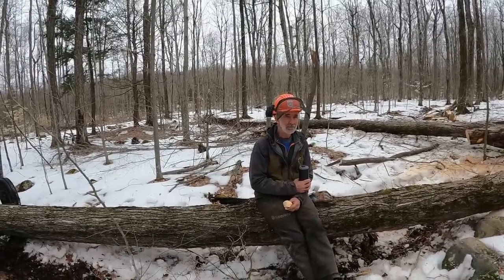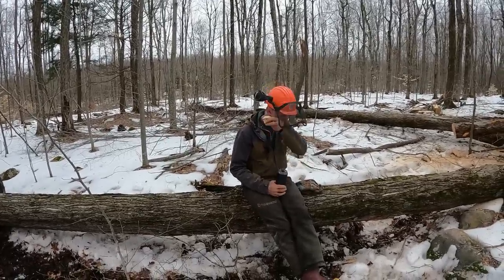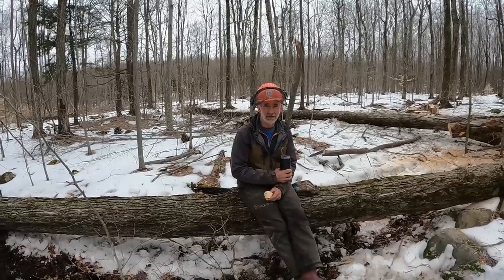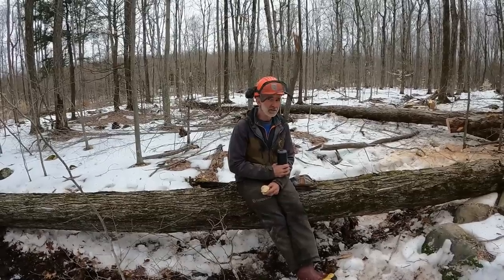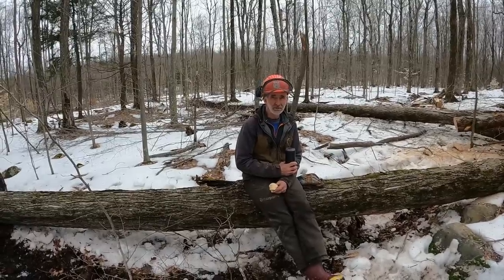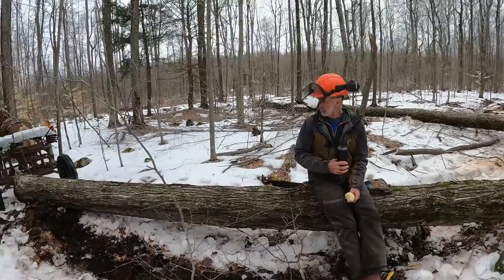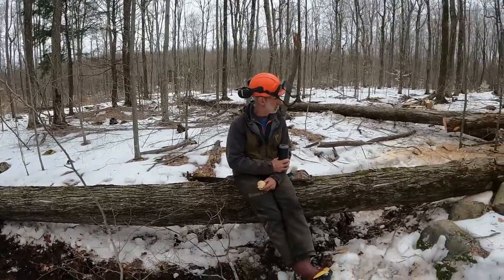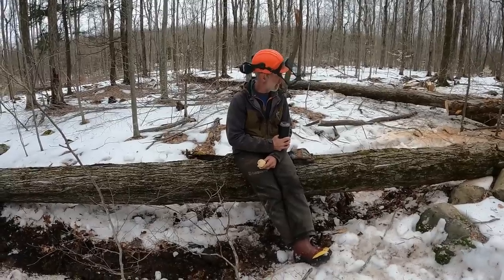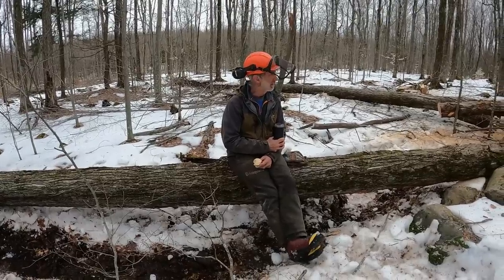But anyways, the year before we bought the farm, this was all logged heavily, kind of meaning they took the best stuff and left the rest. Because of that, there was a lot of weaker and poor trees. So when the ice storm hit, it did a lot of damage. And so now I'm just starting to get the junk out of here. And this particular tree especially, I surely did not want to cut, because this is a nice little maple that I had to cut, because there's no way I could get it down otherwise. So I did, and I will utilize it as a log, so it's not going to be a complete waste. But that's kind of the history and background of this lot.